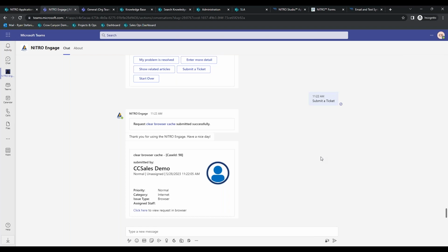Going back to that original discussion of NITRO Studio, where you have ownership, the keys to the car, same principle here, right? So if I wrap up the end user experience of email submission, portal ticket submission, and Engage portal form submission through KB search, all of these are available and all can be turned on or off per your requirements. So the first 6 weeks, you want to only have email tickets be submitted. And then 6 months, 9 months, 1 year, 2 years, 3 years down the road, you want to gradually roll these features out. They're all included. It's just a simple matter of making it available to that user base and gradually getting them submitting tickets in various ways.